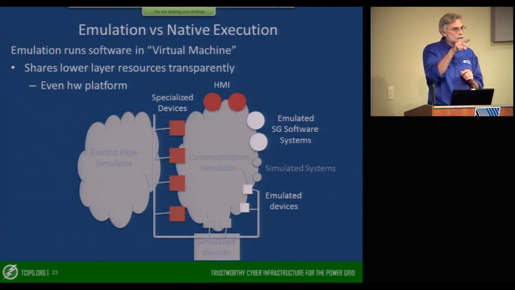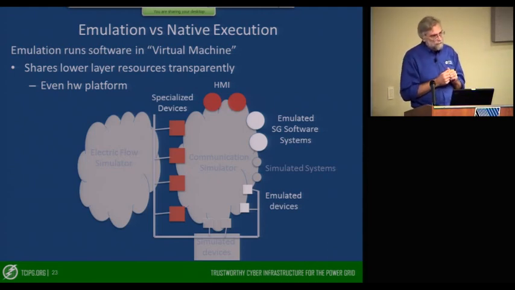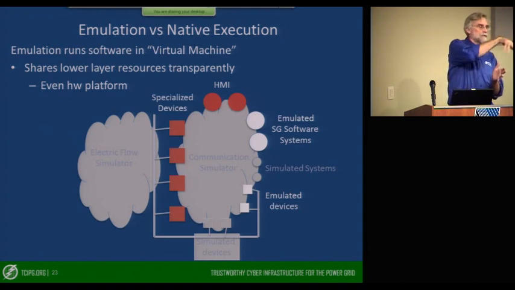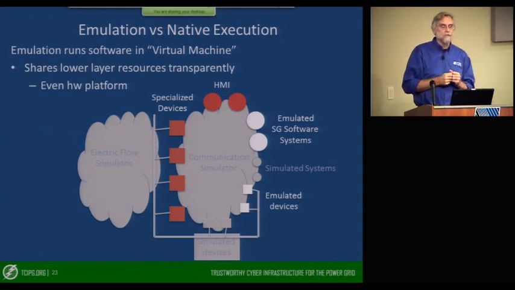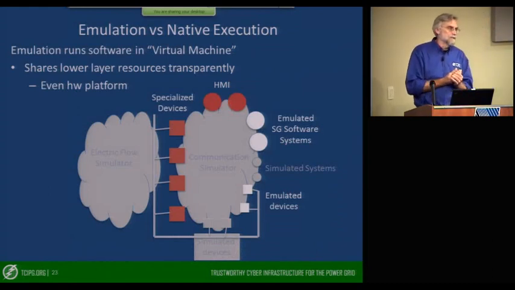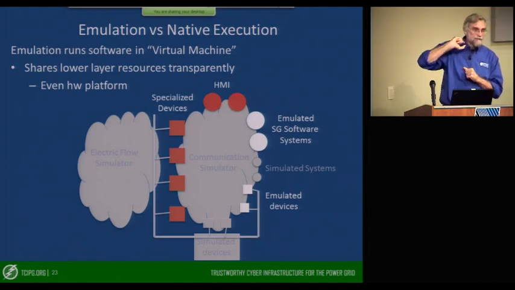And you can draw that line in different places. So-called lightweight emulators will draw the line high. There will be an operating system, Linux, that's shared by all of the virtual machines. So when any one of the virtual machines calls an operating system function, or accesses some operating system state, it goes down into that one common shared copy of the operating system. That's relatively high. But it means that the virtual machines can be relatively lightweight.